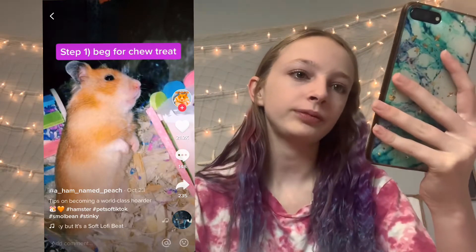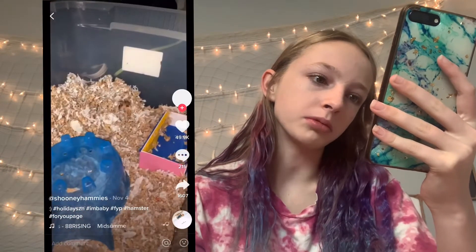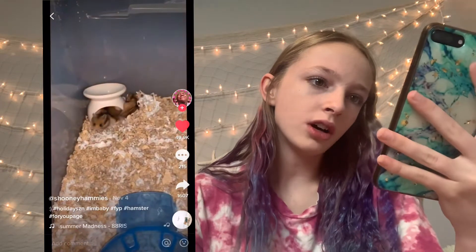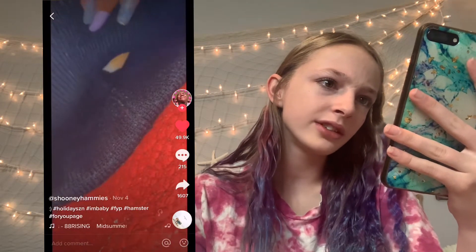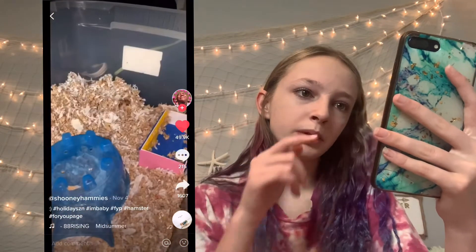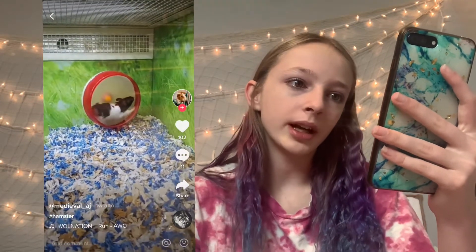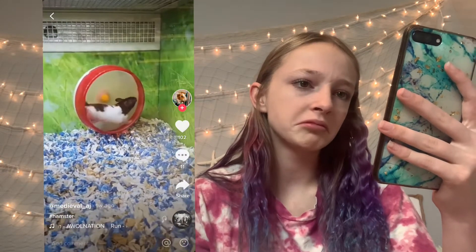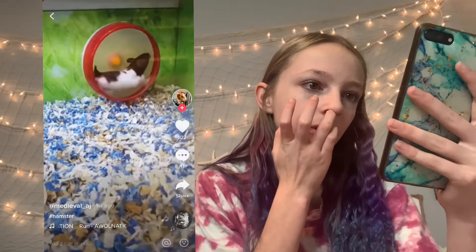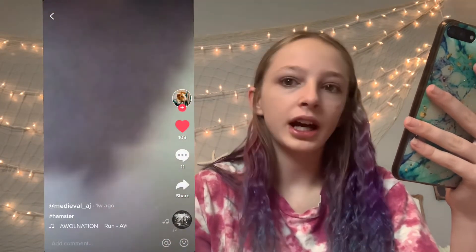He'll eat the treat right in front of you. He doesn't even store it — he just eats it, so cute. Like, you should see his cage right now, I'll show you guys later. That's adorable — it is a proper sized looking cage. How many Syrians do they have? That's adorable. I do believe those are babies, so hopefully she separates them when they're older. Adorable hamster — it looks like my old hamster Toby. But that wheel is gonna give her a back problem.